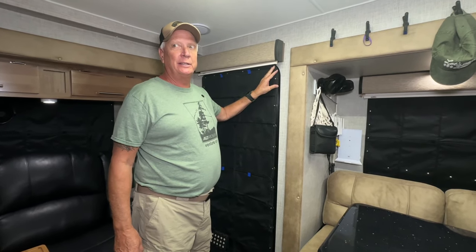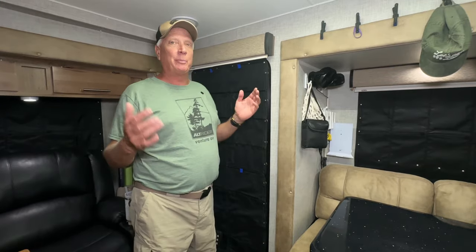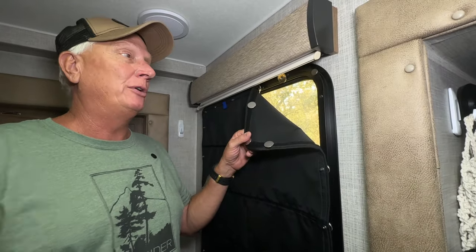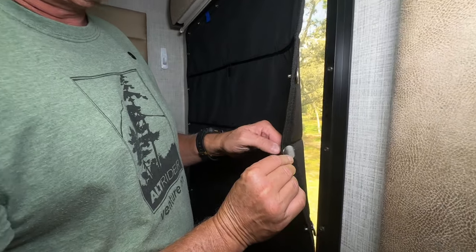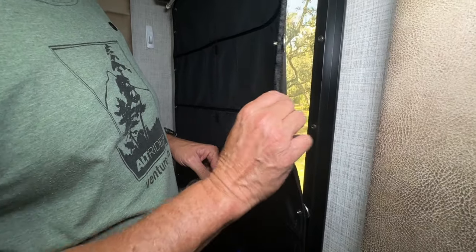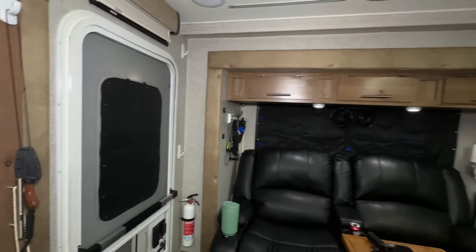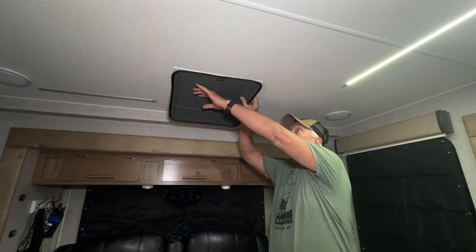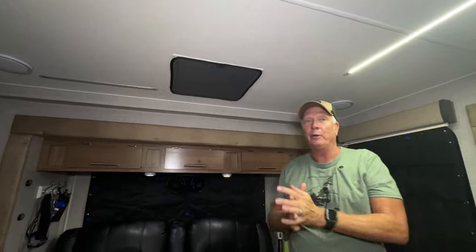Getting ready for Alaska, where it basically never gets dark, we blacked out every window inside the RV. We tried velcro first but it would melt off after about a week. So I had an epiphany: I bought curtain magnets that magnetize right to where the screws are. They come off and go back on just like that and they don't fall off. We put them on every single window except the sink window, including the door and the very back.